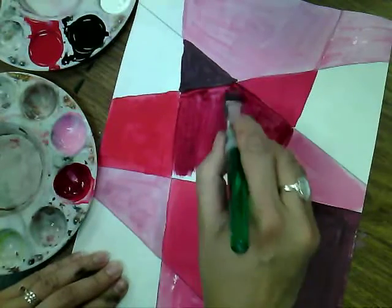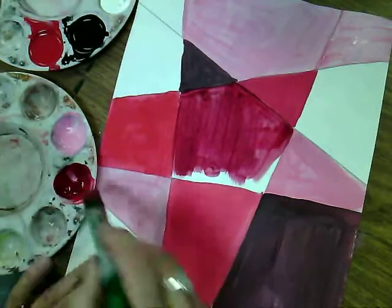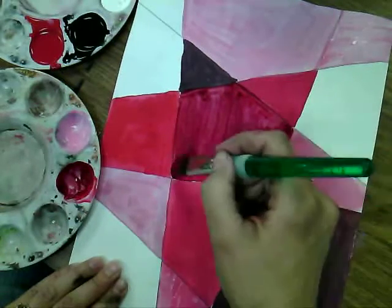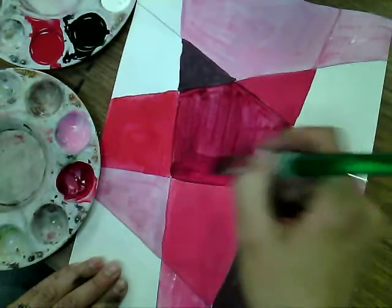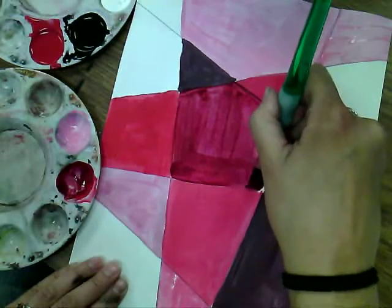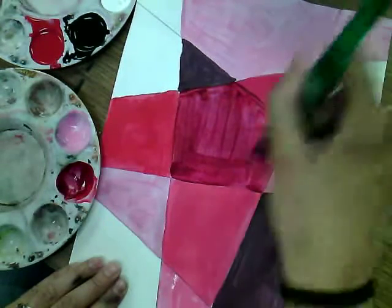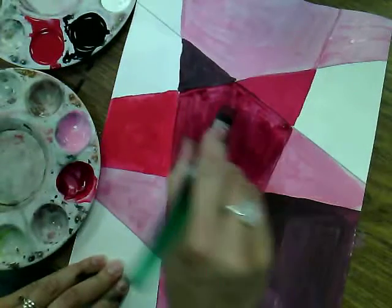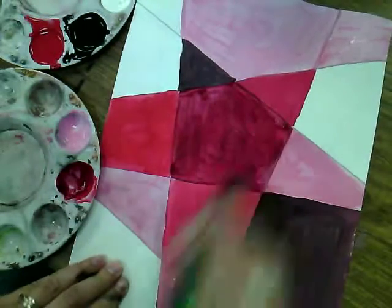And on a project like this, I like to keep my brush strokes going in the same direction. I think it makes it look a little cleaner. Now there are times that you want some choppy brush strokes or some kind of textured thing, but on this project we're trying to have good brush control, keeping things going the same way, filling in our areas just like that.